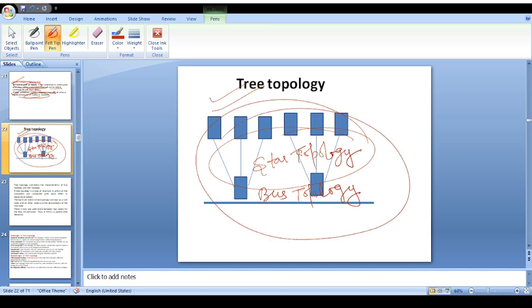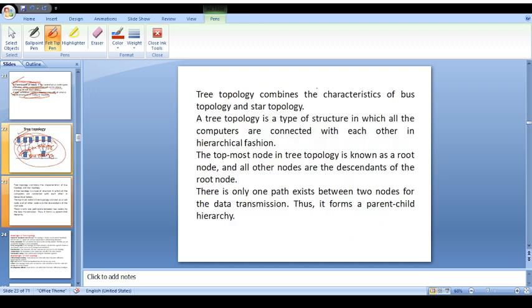In tree topology, there is one root with which other nodes are connected, and this root is also known as the parent, and these are the child nodes. Tree topology combines characteristics of bus topology and star topology.